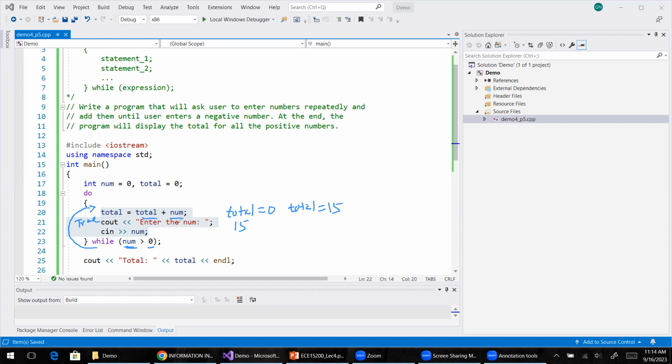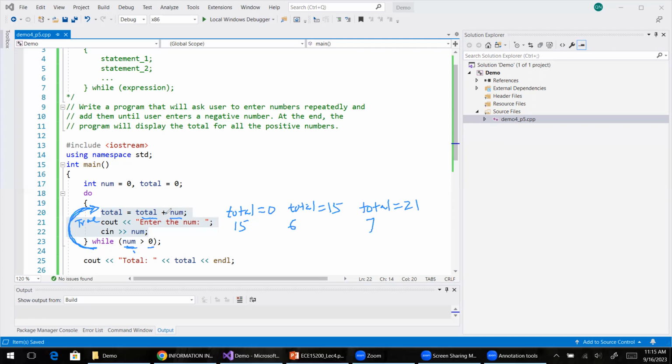Now you again ask the user to enter the num. Let's say num is 6. Then 6 is greater than 0, true. Your code will come here again. Then total will now be 21. Then you ask the user to enter the num. Let's say the user enters 7. 7 is greater than 0, which is true. Then your code will jump here again.